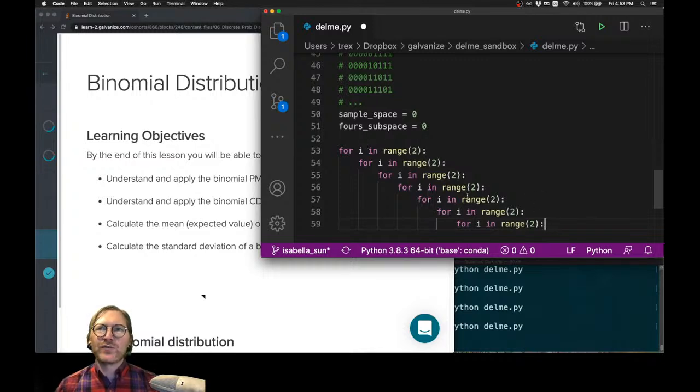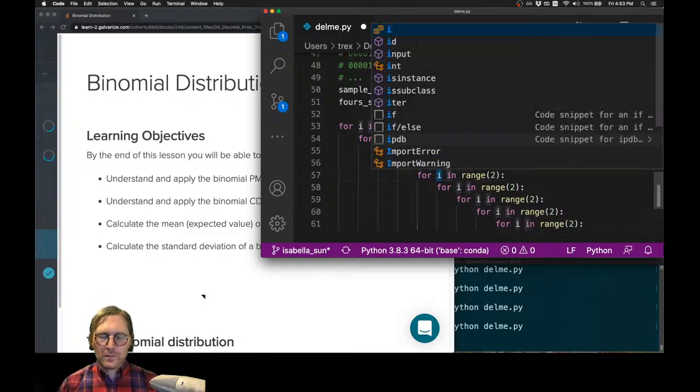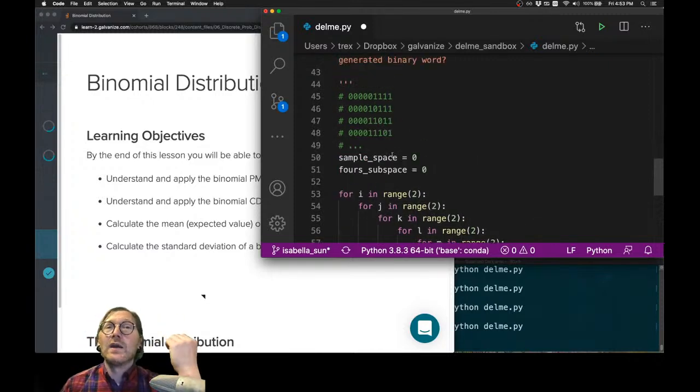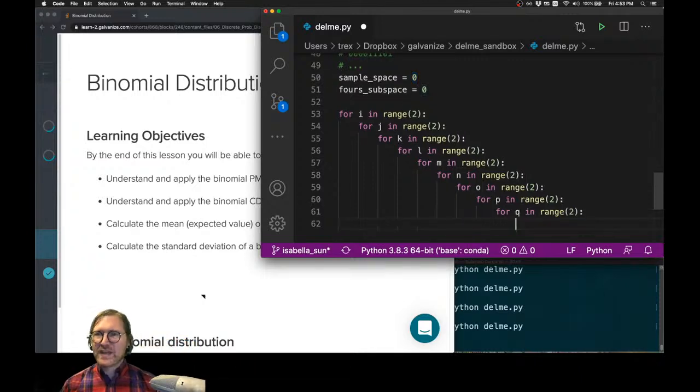So we could do a bunch of nested for loops, and this is going to get us a bunch of binary. So 1, 2, 3, 4, 5, 6, 7, 8, 9. Not sure if this is going to run, but we'll find out. It might be a little bit too much binary. L, M, N, O, P, and Q. And I'll just point out right now that our sample space is actually going to be 2 to the 9th power. And that's what we're going to get here with the scheme that I'm using to build this.